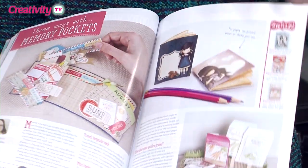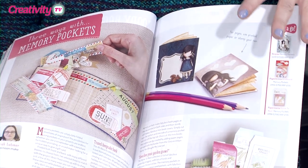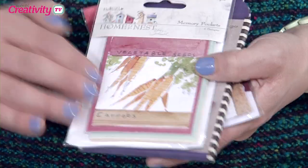I know you're going to show us a project today using one of those items that's sometimes a little bit tricky to come up with ideas for — the memory pockets. There are lots of different ones in all sorts of collections. We've shown some ideas in issue 45 of Do Crafts Creativity Magazine, and Trish showed three exciting ways of using memory pockets. You've used one from the Madame Payroll collection, but there are lots of other ones — one of my favourites is the Home to Nest collection with its cute little seed packets.